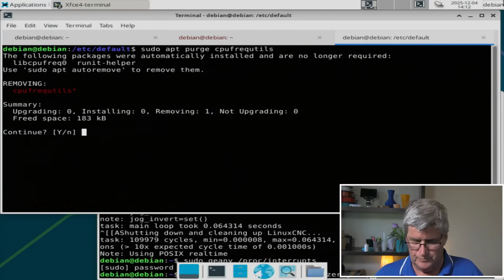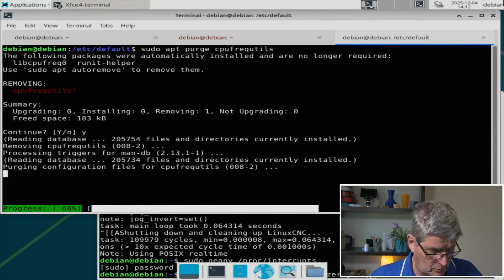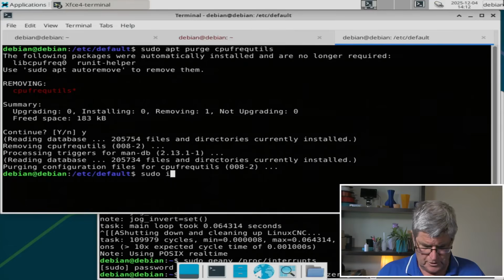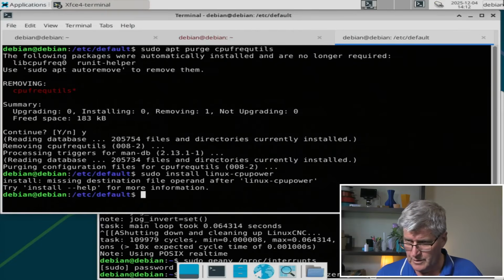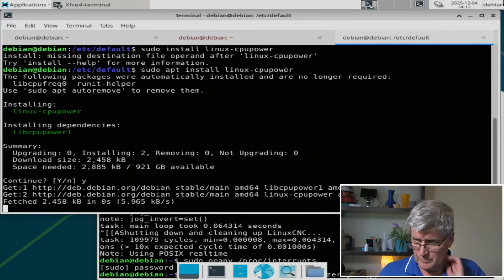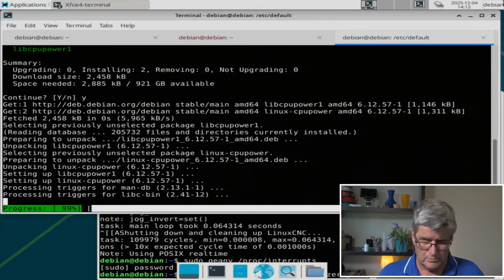And also then what we can do is use in its place linux-cpupower. So we can go sudo apt install linux-cpupower.